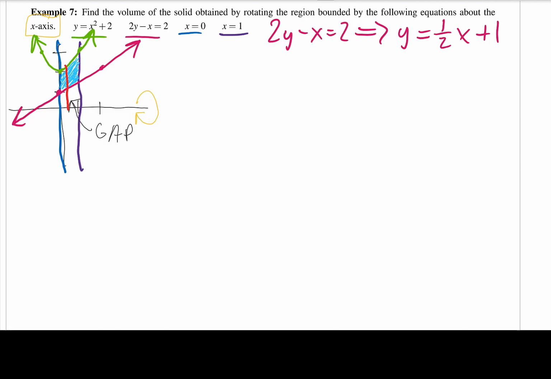So we're going to have R out is equal to the difference between the green curve and the x-axis. So that's going to be x squared plus 2 minus 0, right? And so that just gives us x squared plus 2. I'm using the green on the x squared plus 2 to show you where that's coming from. It's coming from that green curve. Okay. Then R in, right? This would be the inner radius. So something that looks like this.